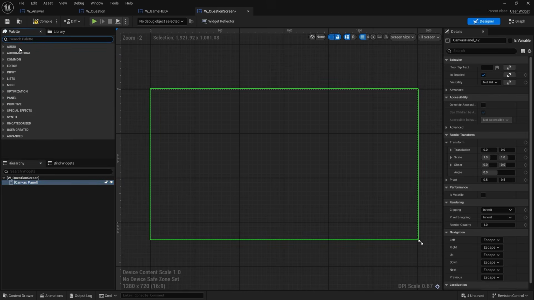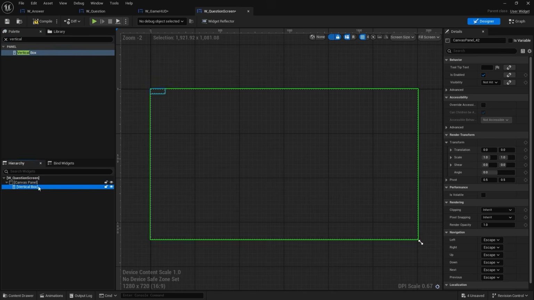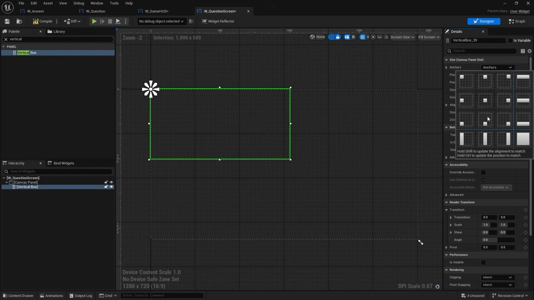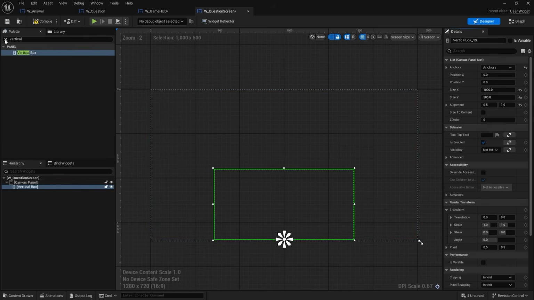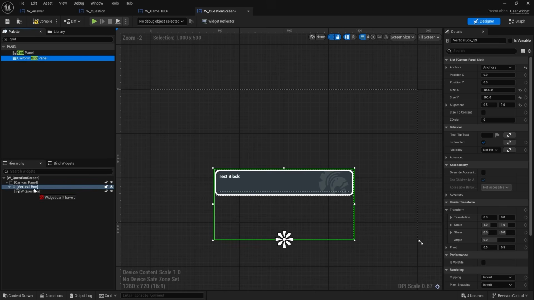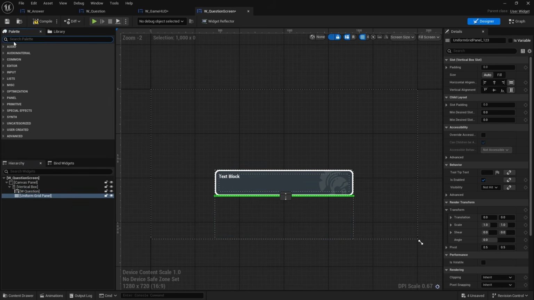And at the bottom of the screen here, we're going to have a vertical box. And we'll size that to be 1000 in the X. The Y will do 500 for now. And I'm going to put that in the anchor at the bottom here. So if I hold down Control and Shift and click the button, it'll move it down. We're going to add in the question. There it is. And then we're going to add in the answers. And the answers are going to be in a grid format. So we're going to do grid, uniform grid. And we're going to do answer.